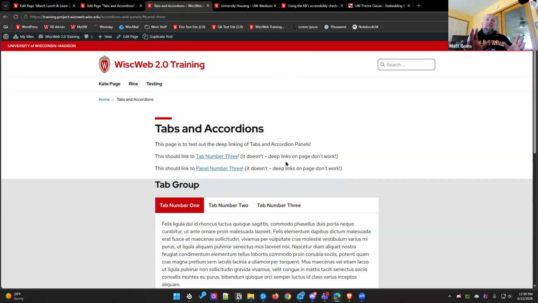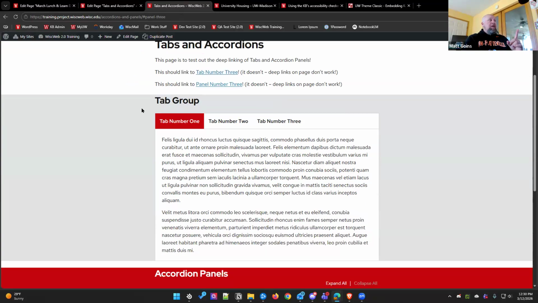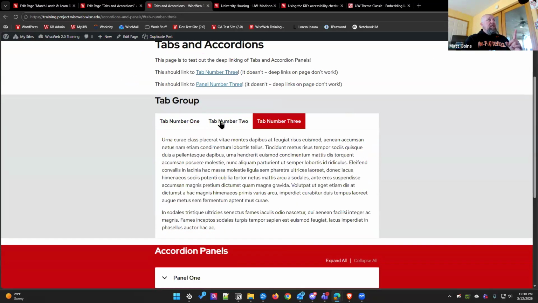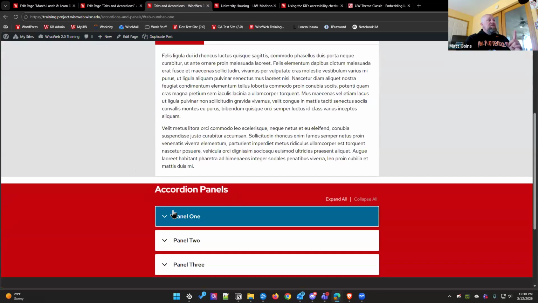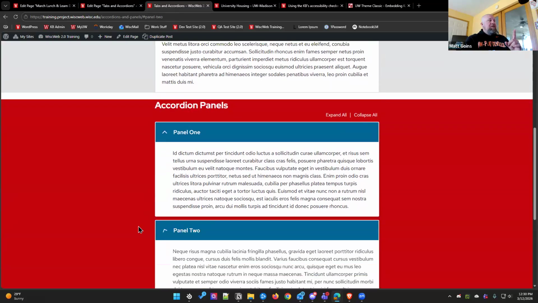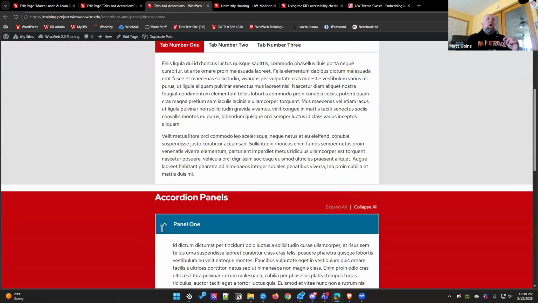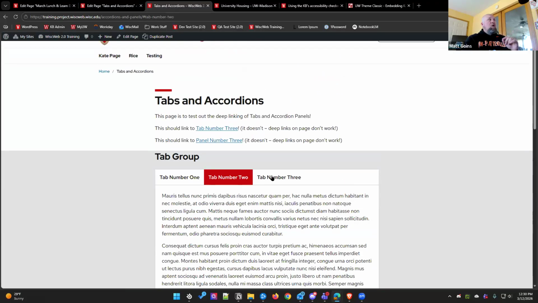So the process is, one, you create your tab groups and you create your various tabs. Same with panels. You create your various panels. And what you'll notice is when I click on one of these tabs, up here in the address bar it creates the URL for it.